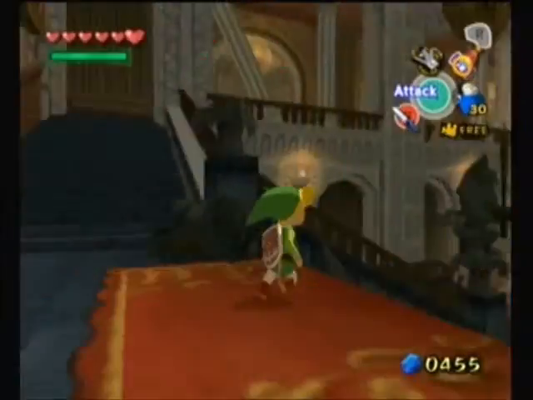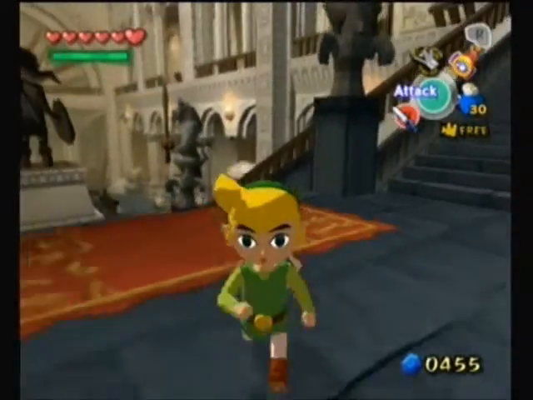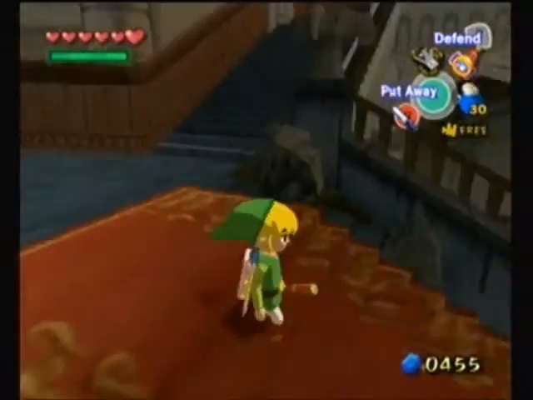Welcome back to the Legend of Zelda The Wind Waker, and when we last left off, we just cleared Hyrule Castle of all the monsters, so now we're gonna leave and go back to the King of Red Lions.